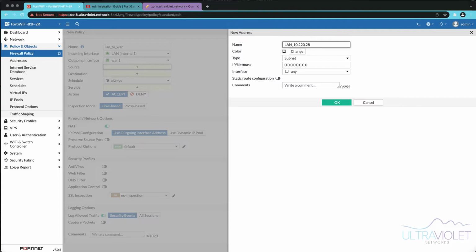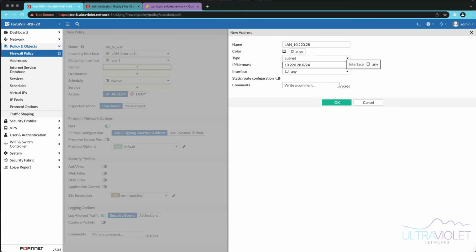10.220.28. Now you could have created this when you IP'd the interface by ticking the create interface IP object. Personally, I don't like that because it ties it to the interface, and it's just one more thing you have to delete. Plus, it's not as flexible, or I've seen it cause some issues in the past, although it's generally pretty good on 7.0.5. I've seen it cause issues, so call me a little bit old school, I tend to stick with the old way of doing things.